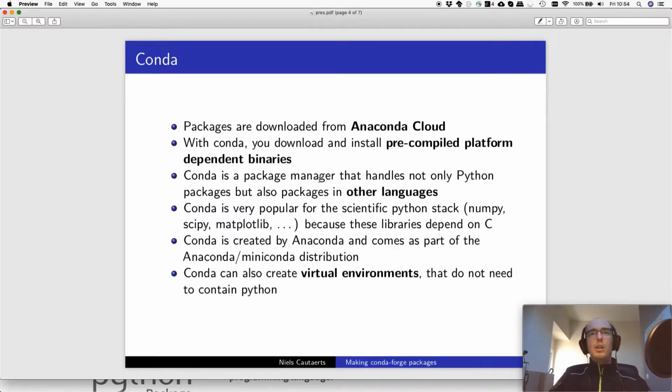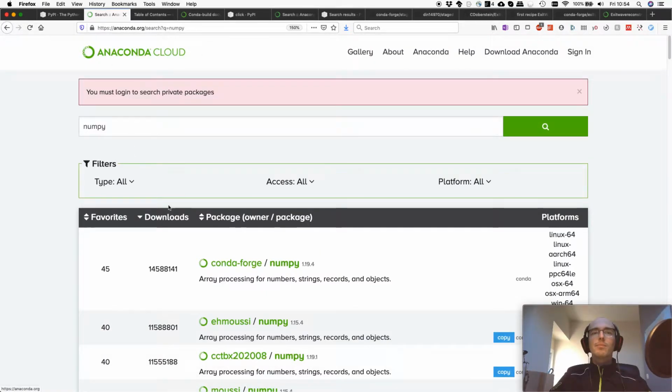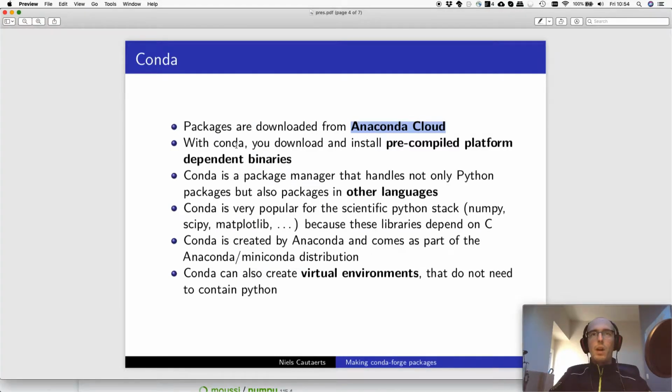So with conda, you're not downloading from PyPI, but you're instead downloading from Anaconda Cloud. And it's a completely different repository. Basically, with conda, the main difference is you're not usually downloading source code, but you're already downloading pre-built platform-dependent binaries.